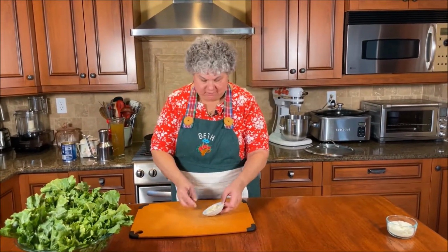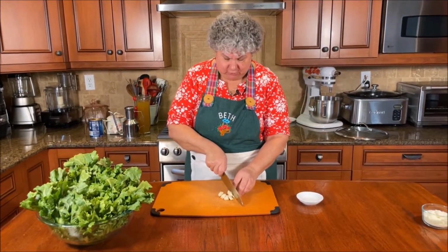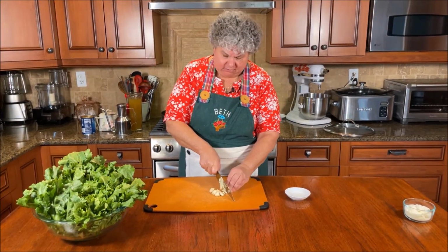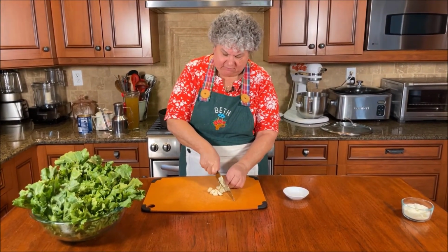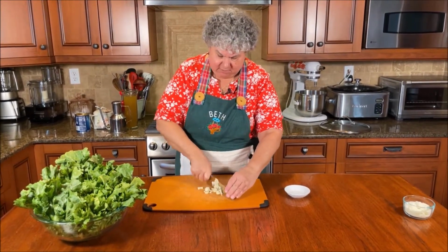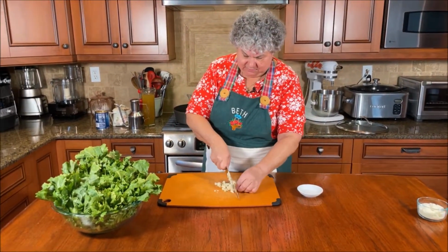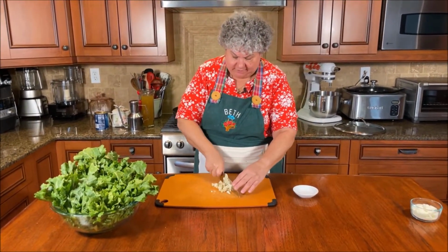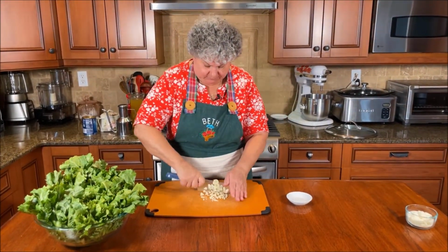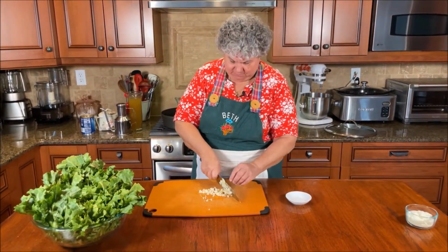Gotta start with the garlic. This is a large head of escarole, so lots of garlic. We like garlic. If you're not that fond of it, you can use less. But I wouldn't recommend it. The soup is so quick, it'll take you no time at all. And on a cold night, it's heaven.